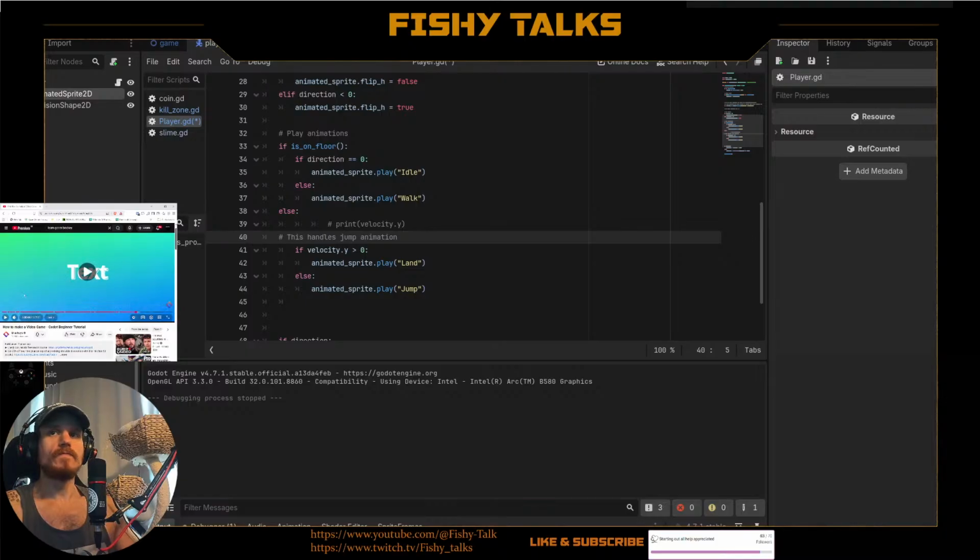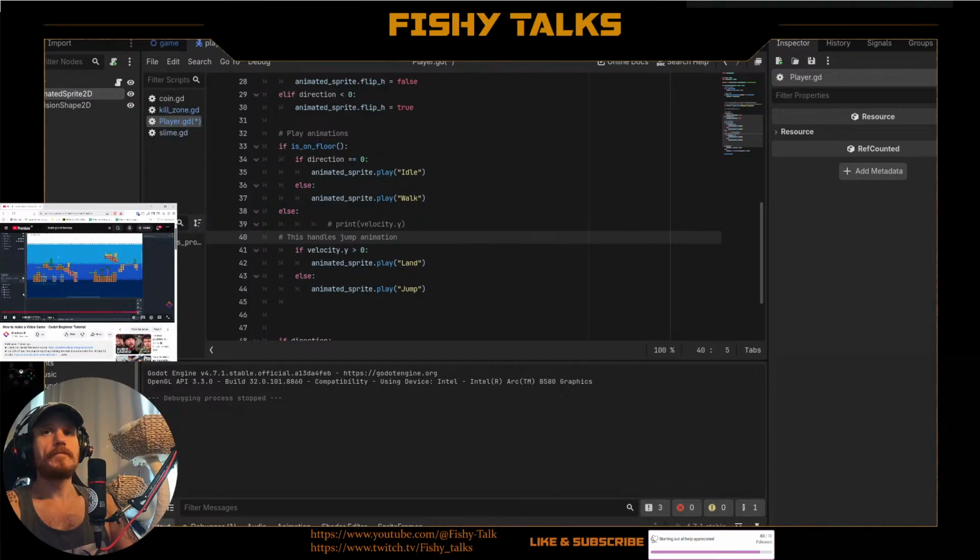Alright, let's see what text. There are multiple ways of working with text in Godot, as part of a larger UI or as an integrated part of the game world. For this game, I decided to try making the text part of our world. In Godot, a text node is called a label, so let's add one. Let's hit Ctrl A and search for a label.